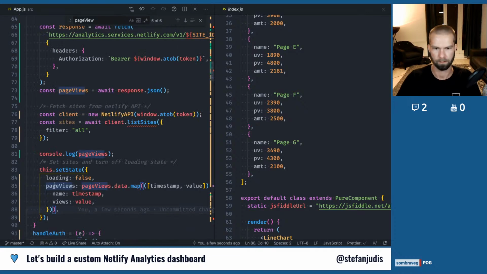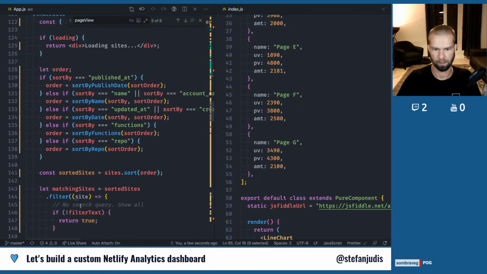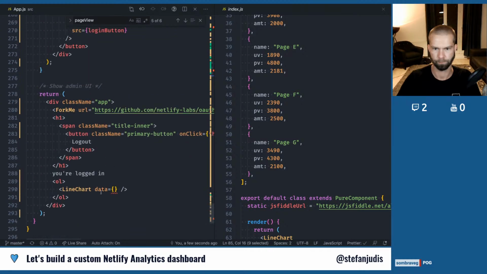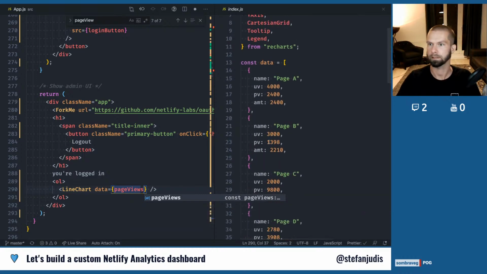Yeah. So with this, we should now be able to pass in page views. Is it just an array? Okay.